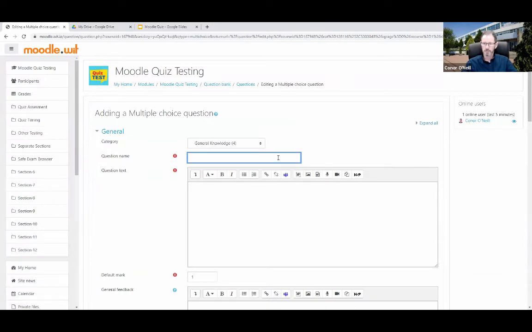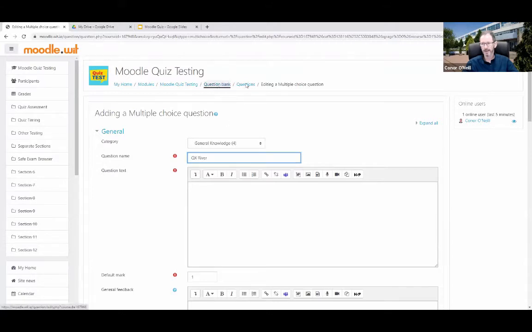This question name here, I'm going to call it question X. It could be whatever it happens to be. I'll make up a question here. Now, this question name is very important, because it'll become quite apparent to you in a second. When you build your question bank, what you need to come up with here is some sort of naming convention so that you can quickly look at questions in your question bank.